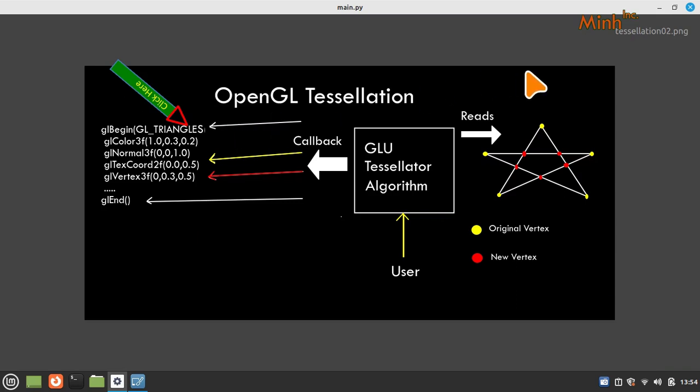When we write OpenGL code, we typically call glBegin with triangles and then we specify the color of the vertices.